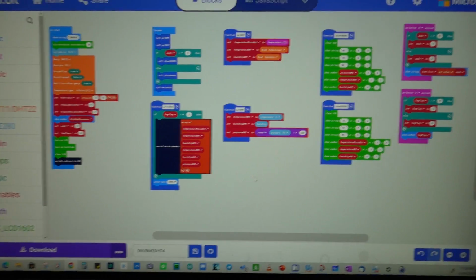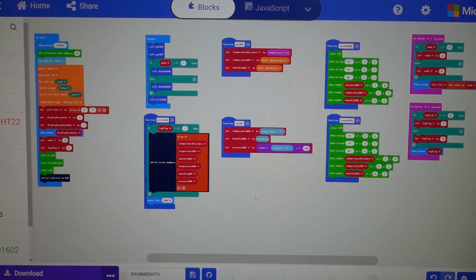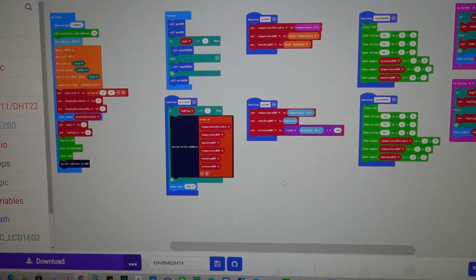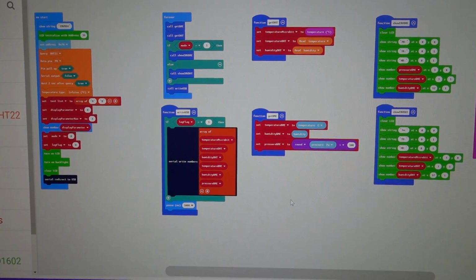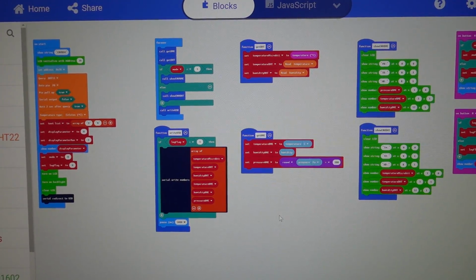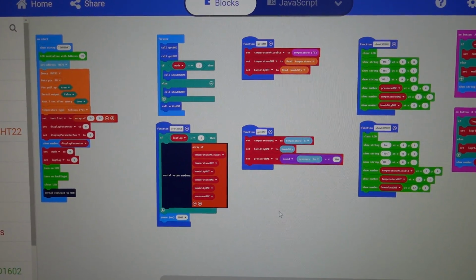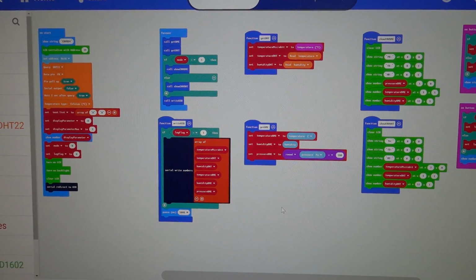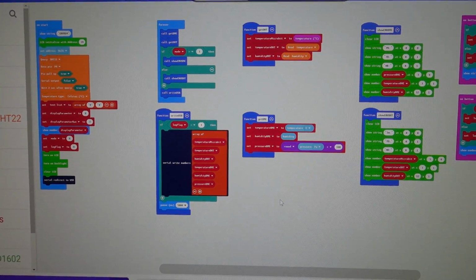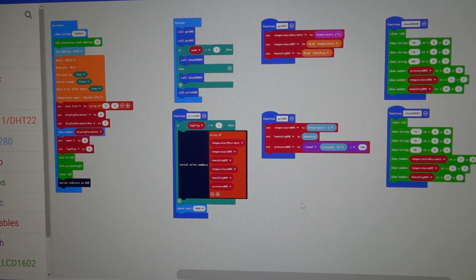And to have a look at the code for all of this, here it is. We've set up the code with a startup routine on the left, and the forever loop just goes around getting the data from the BME and the DHT sensor. And if we select mode 1, we show on the LCD the BME280 data, or alternatively we show the DHT. And if we have the log on, if the log flag is set, we then output that to our USB serial port.